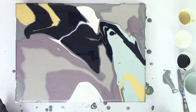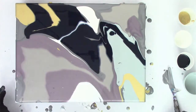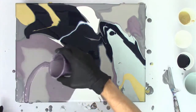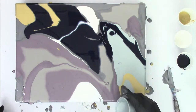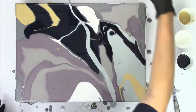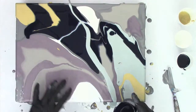And now let's do something else. So I love this really dark blue running through there. I think that's cool. So let me add another layer. So here's some more of that purple. And you can start off the panel or canvas and then run it all the way across. And I'm going to put some more. I need something dark down here.